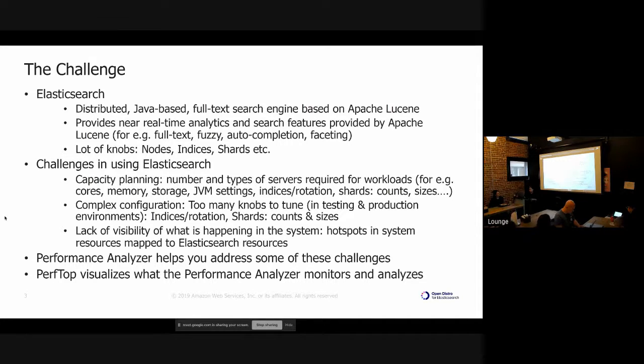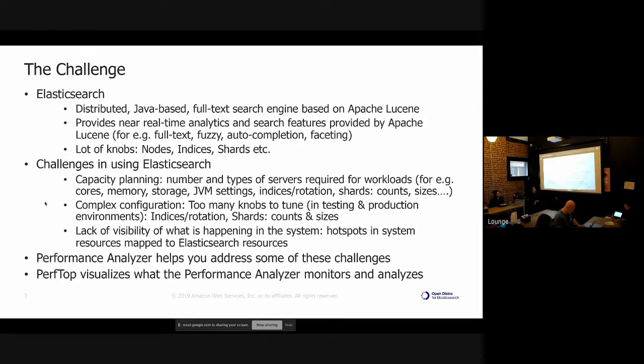The other aspect that folks really struggle with when you're looking at configuration of Elasticsearch is that you want to know what were the changes in performance or in results that returned back, or did your indexes work well enough? Do they need to be optimized further? And really getting that kind of visibility when you tune your cluster, right?